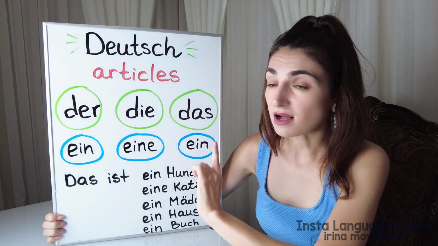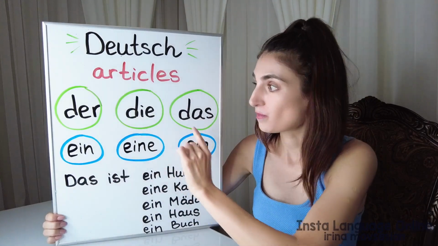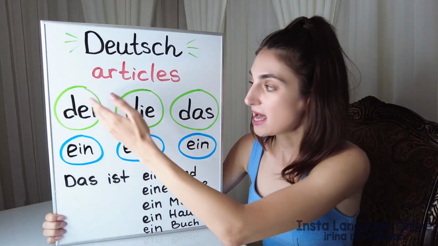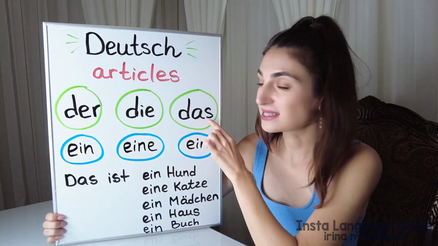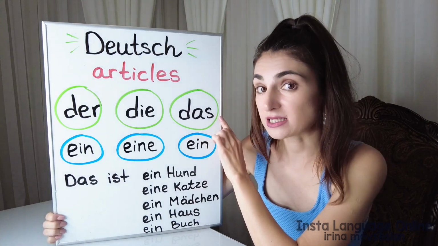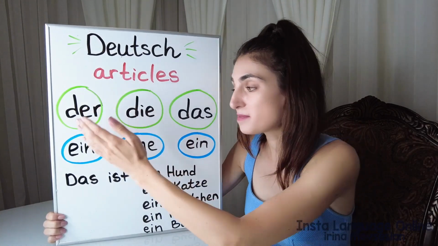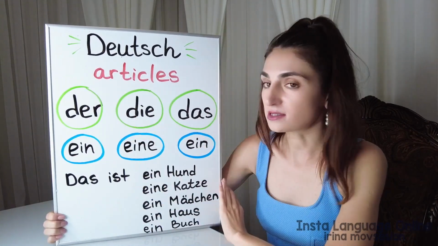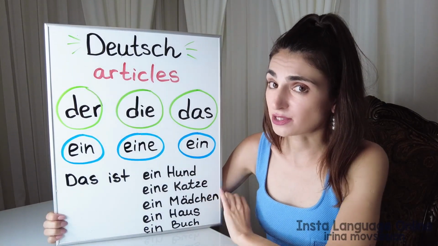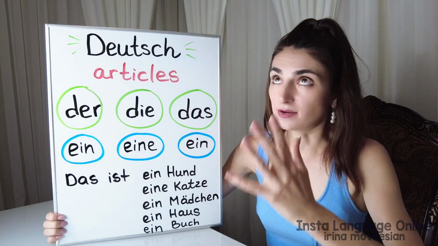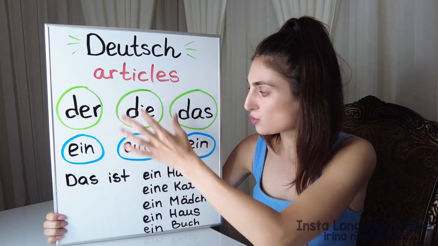I specifically started with definite articles so you would see the difference. Der, die, das. It's like er, sie, es. He, she, it. So by the ending, you understand which article it is, which gender it is. Here, it's a bit confusing because the masculine article and the neutral article are the same. That's why I started with der, die, das, so you would have the idea. Okay, we have three articles: masculine, feminine, neutral. Now, you see which one is which.